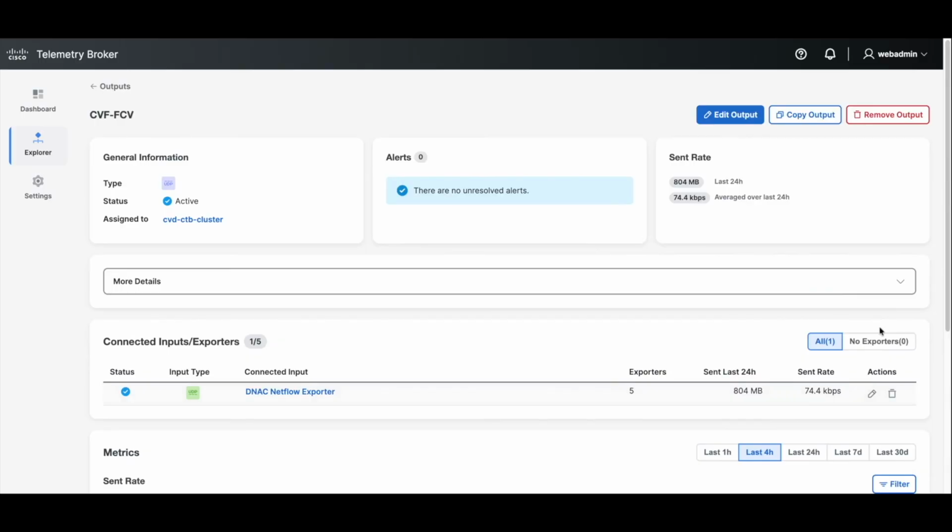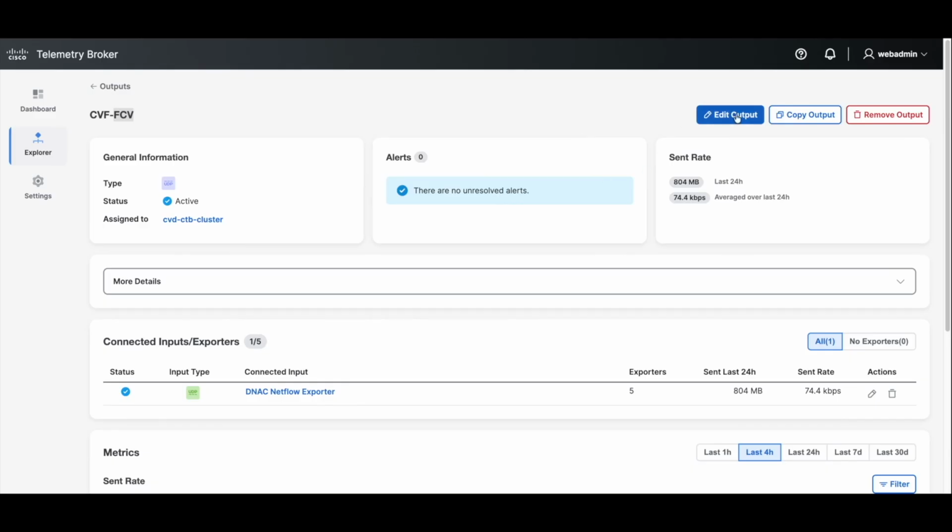What we want to do is add another input to this output. So we want to make sure that CV10MIA NetFlow data, that is my input, gets associated with this output. And here you can see this says FCV, flow collector virtual, and this output is nothing but Secure Network Analytics, so that we can visualize the traffic over there.